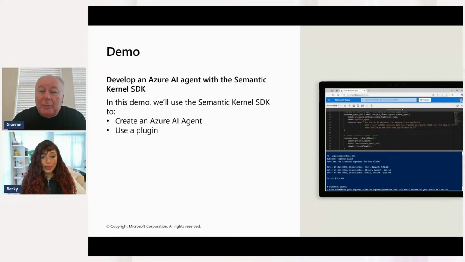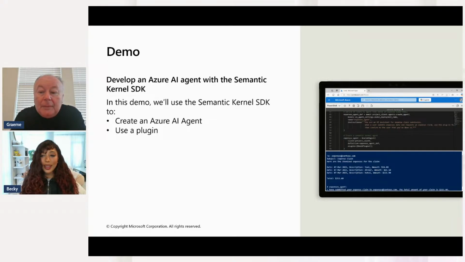Or in the case of a Python program, there's a file called .env, which is just a text file, and it's just a configuration file. It contains the name of the setting and then the value. And when I used that load.env line of code in my application, that's where it loaded that data from. And then the semantic kernel is smart enough to look at all of those settings and based on the name of them, figure out the ones that are relevant for connecting to Azure AI Agent Services.